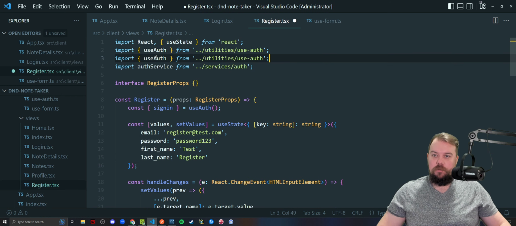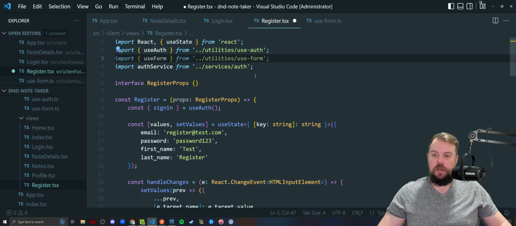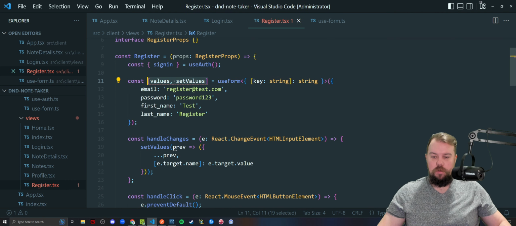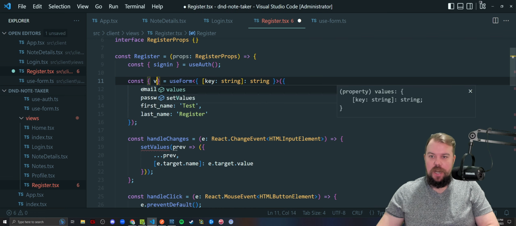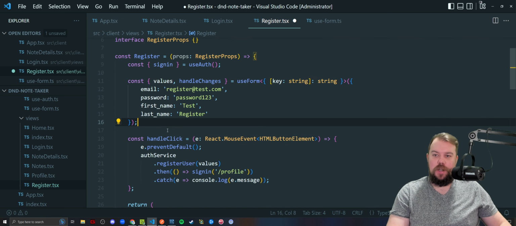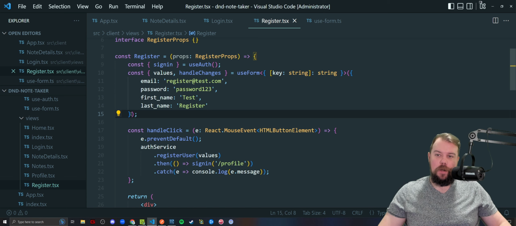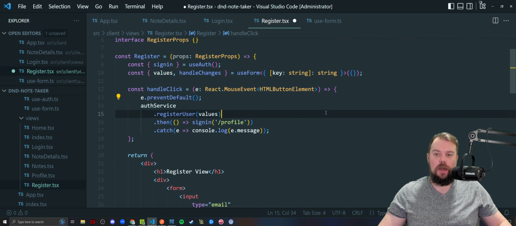Let's bring in useForm from useForm as our custom hook. This changes to useForm. This switches to a destructure where we have our values and our handle changes. Voila. Delete the handle changes we've written there because it's now redundant. Leave those initialized values for registering, we don't need these values in here for quick testing anymore. So I actually will move that to a blank object temporarily. That way we have an empty form.